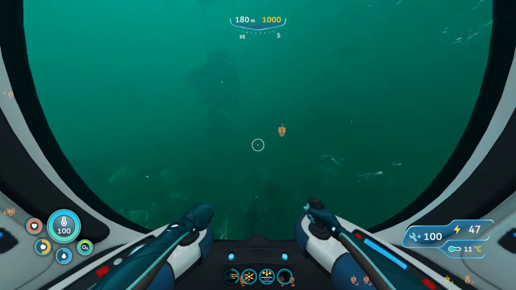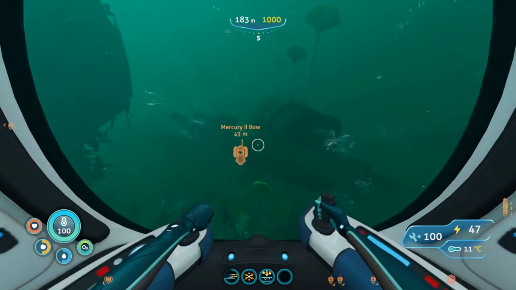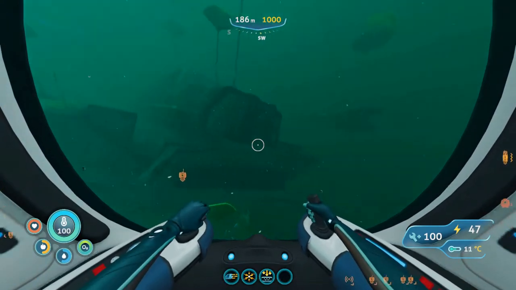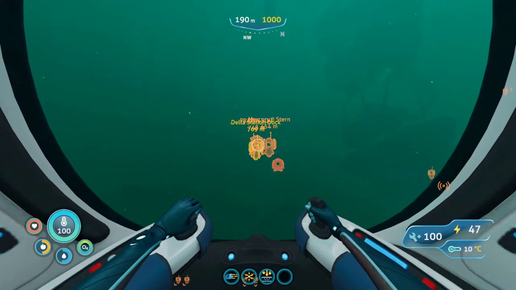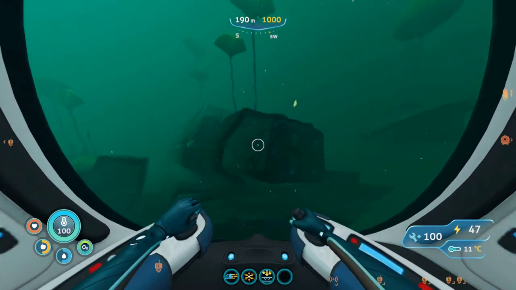As you get into the floating lily pads biome, you should eventually find the Mercury II bow here, wrapped up in all the lily pads. So if we look back, this one is just over 750 meters away from the Delta Station dock. So those are the first two pieces, the stern and the bow, which are the larger pieces to explore.